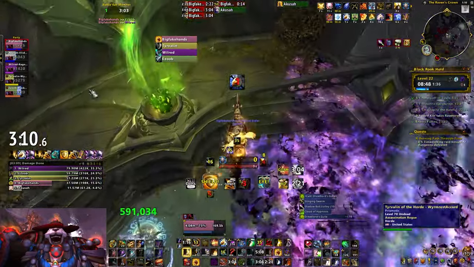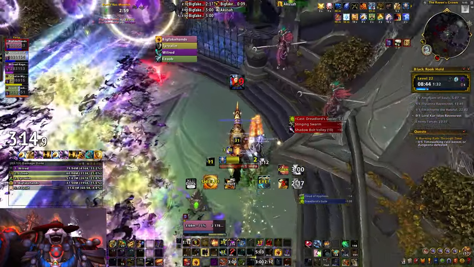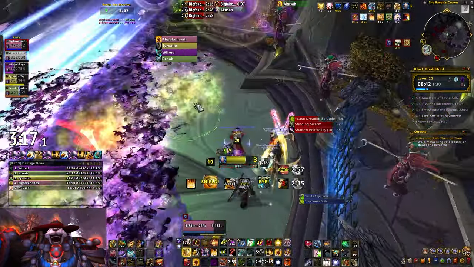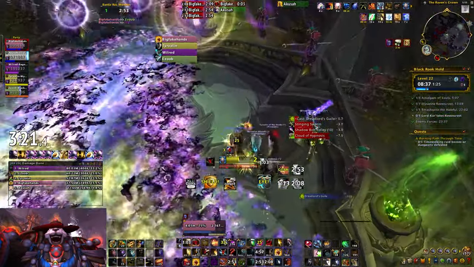Cloud of Hypnosis spawns a green pool. It slightly moves around a bit, and anyone who walks into it will be put to sleep. Now, obviously just don't touch it, but that can be a bit tricky later on when you're dodging the Dreadlord's Guile.